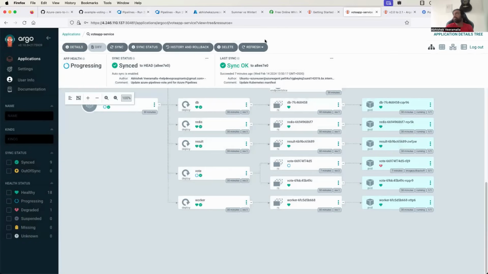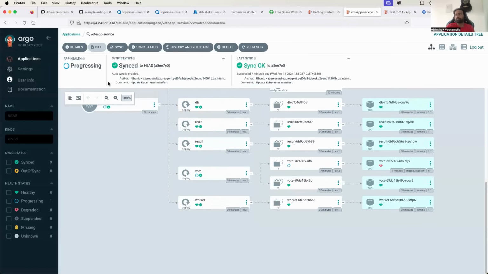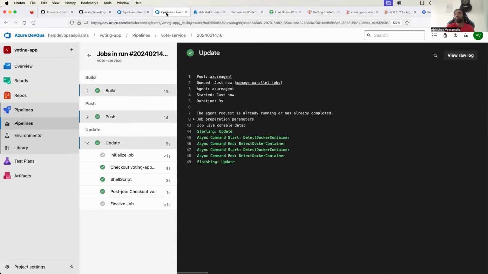So if I just go back in the Argo CD screen, right? Just to show you, all of them will trigger automatically. See, right now the pod is crashed, but because the image pull secret is updated, I want Argo CD to identify that change automatically and work without any manual intervention. So let's go back to our pipeline stage. Where is the new pipeline?